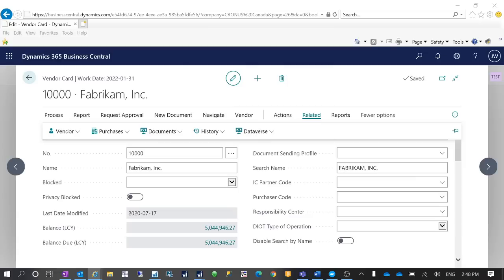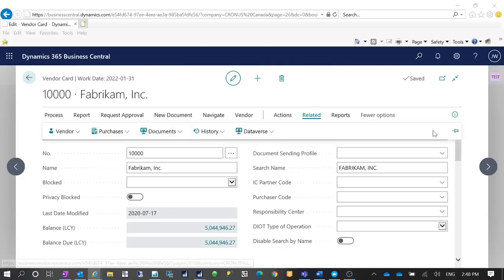In the 2020 release wave 1, Microsoft introduced a new way to extend the price calculation, and that is for the developers and the ISV, but actually this feature was not available at that time. So it was released in the 2020 release wave 2 in November 2020 last year. Before we turn on that feature, you have to turn it on from the feature management in Business Central.